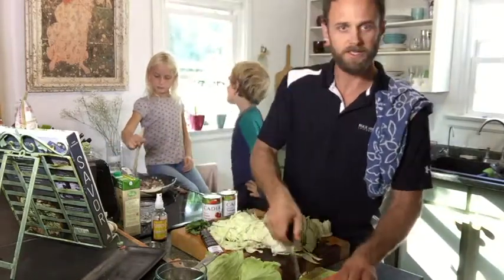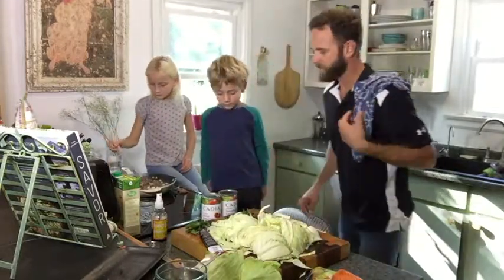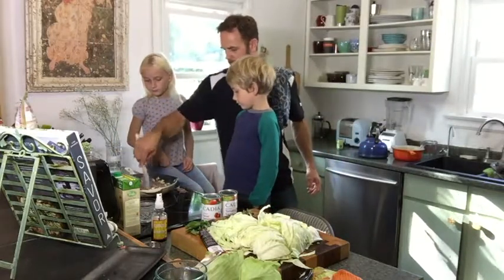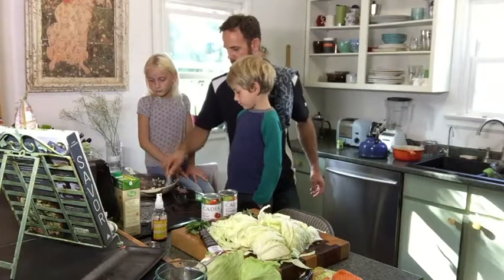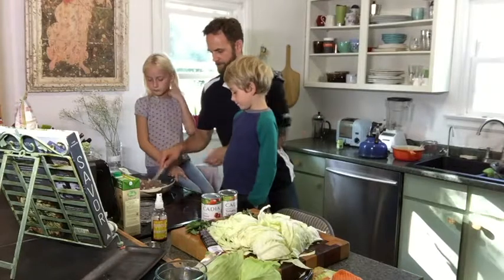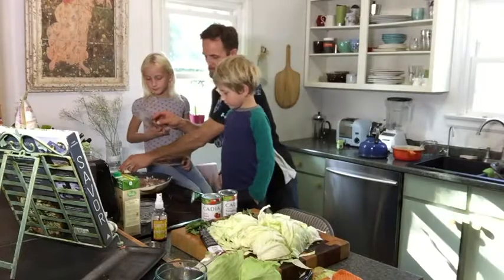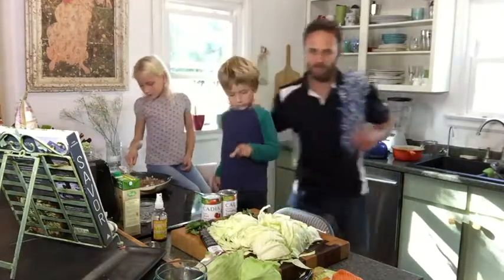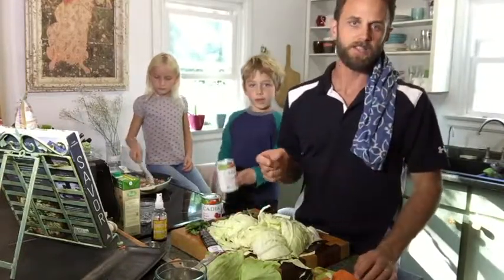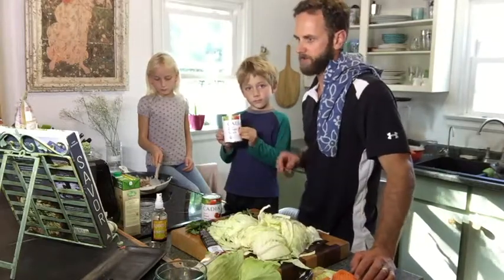Alright, so we got enough cabbage here, of course. You really only need probably half of this. What we'll do is make sure that the beef is browned nicely, so there's no pink in there at all. And you want to cook it until the onions start to become more soft. Like this. Perfect. Alright, good work, Gemma. We also put coconut down on the skillets so that it wasn't sticky. Next, Roman, I'm going to have you put that in there for me.